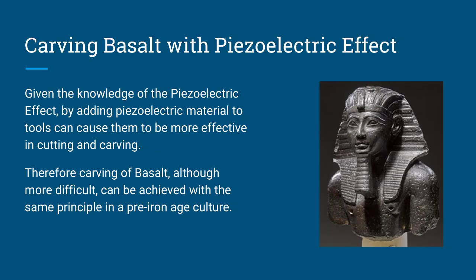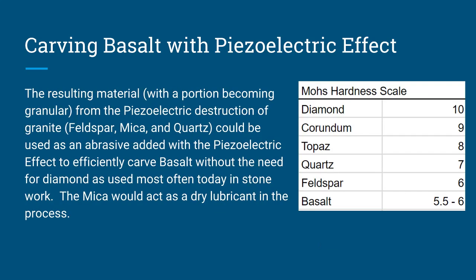But there's another way to work around that. The idea of carving basalt with a piezoelectric effect is using quartz that you may have gathered or have available to make the tools that you're working with more effective in cutting, by basically creating a rudimentary sonic tool. A lot of sonic tooling today uses mechanical action for vibration, but you can use the piezoelectric effect for increased carving of even basalt, as quartz is harder than basalt in general. And we can get into the principles of hardness.